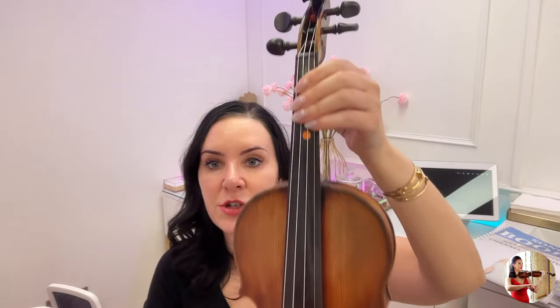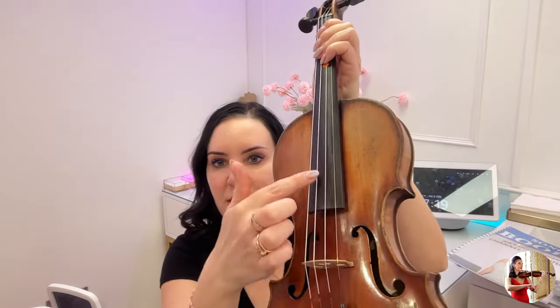I mean, my fingers there are over at least three of the strings. However, if I put the bow on just one of those strings, that's all that's going to come out. So as long as I'm aiming intentionally onto where my larger finger was going, as long as my bow is playing on that string, it shouldn't be a problem.